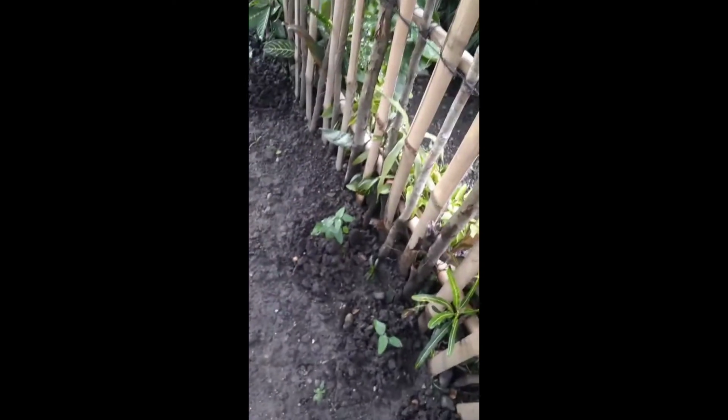These are the long beans. It's going to grow. Wow! Just planted these long beans. Now it's still small. Long beans, you see that, guys?